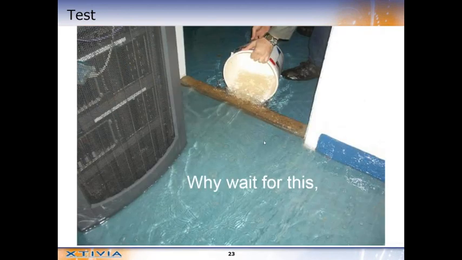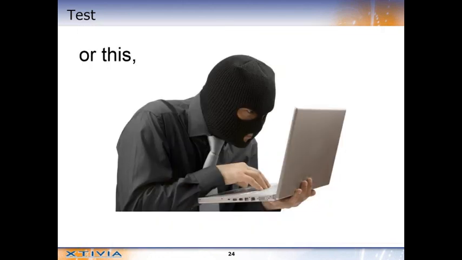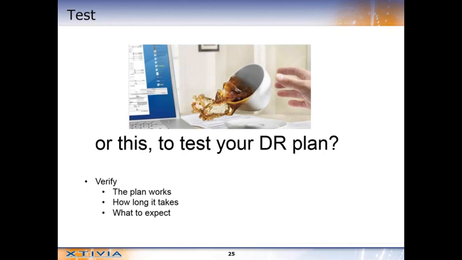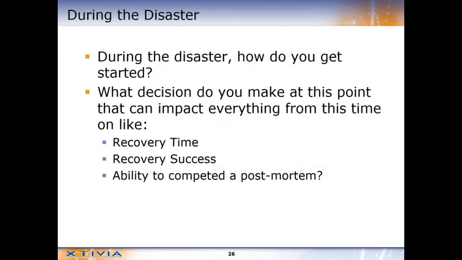So why are you going to wait for things like the flood in your server room, which I've experienced, or for a hacker to come in with something like a SQL injection attack? If you remove the mask, or the stocking cap, he could basically be anybody: somebody that's just making a simple mistake, spilling coffee, somebody coming in to do construction in a data center. They have a bad APC or UPS that they put out there. Make sure that you test your solutions, because it doesn't have to be something as drastic as a fire. It doesn't have to be something as intentional as a hacker. It could be something that's purely accident. Test your plan, see how long it takes, and make sure that you know what to expect before you get into the middle of your disaster.